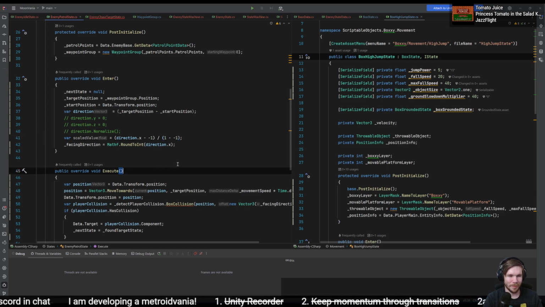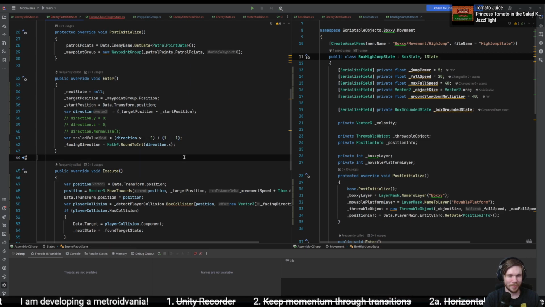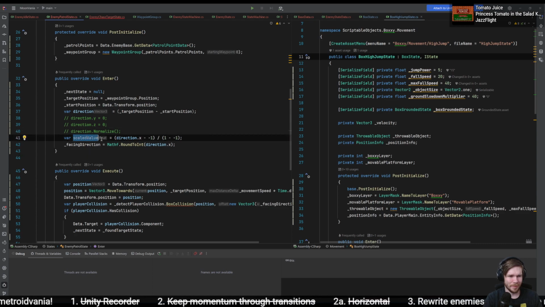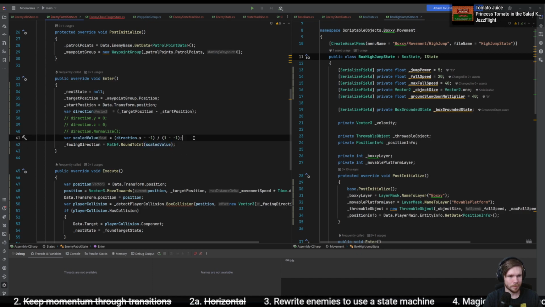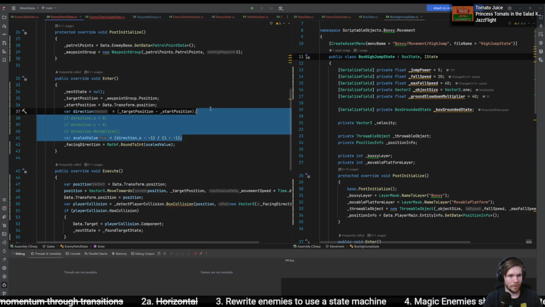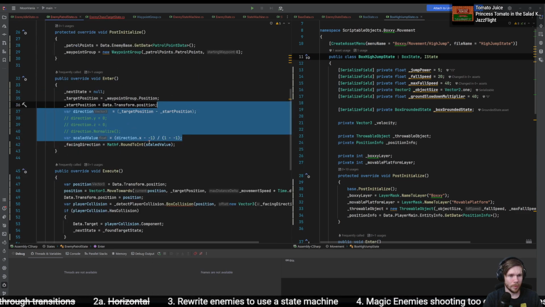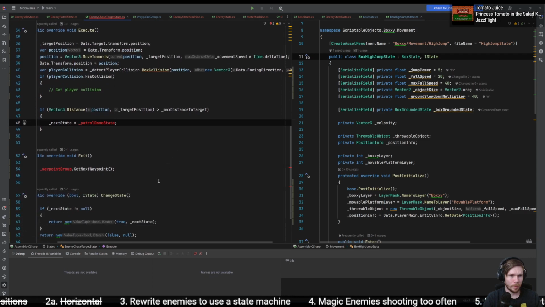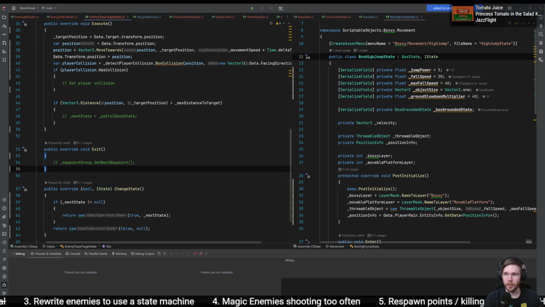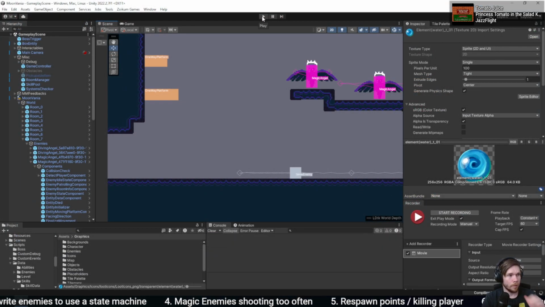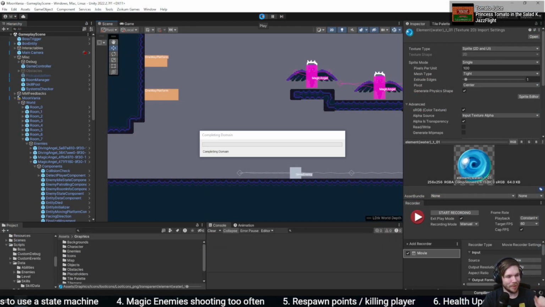Would this work? This wouldn't work. Yeah, it would, maybe. Let's copy this and go to the enemy patrol state, so let's do that. Let's see if that works. If so, I'm going to write a helper function doing that.